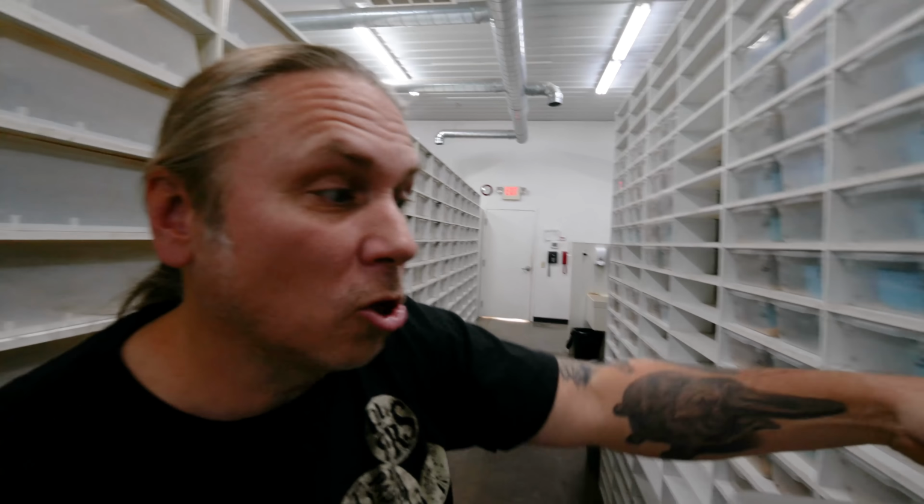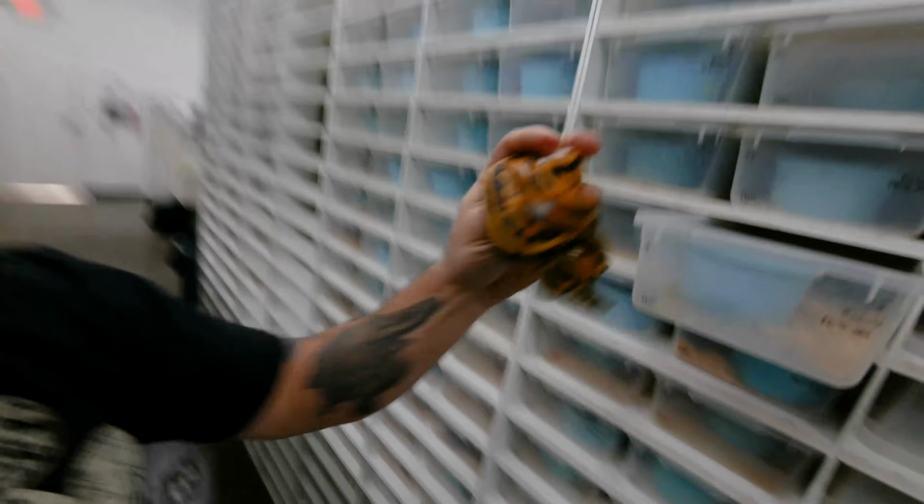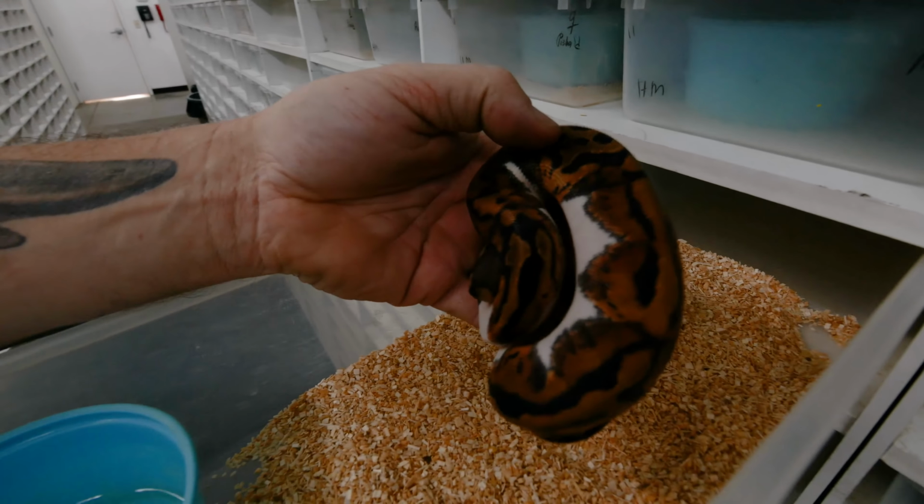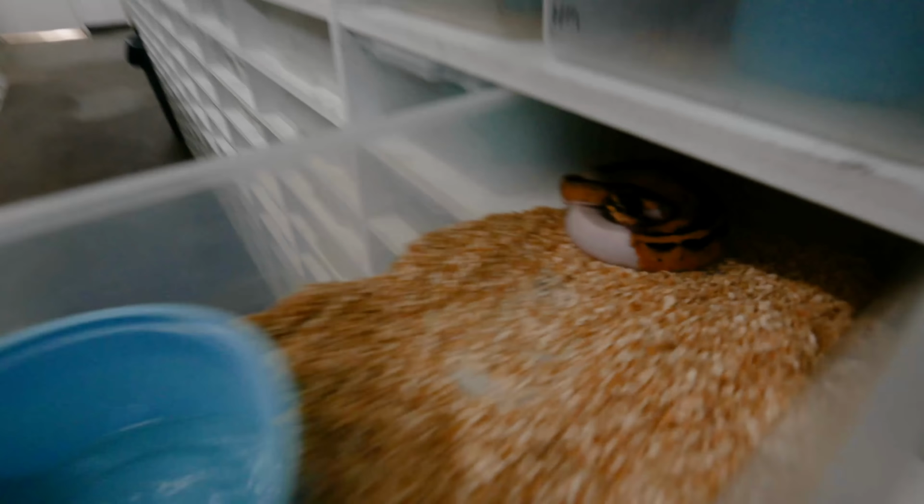A lot of these are low white, but again, with pies, it doesn't matter if they're low white or high white. They all produce exactly the same. But literally, every single one of these is a female piebald ball python. Can you believe it? It's crazy. So it gets better. Wait, this whole wall here is also piebalds. I didn't even see these earlier. Look at this one here. Oh, doggy. That thing is absolutely incredible. But again, pied. Oh, that even looks like a pastel pie there.